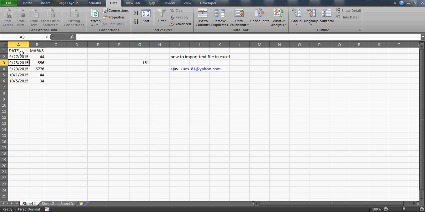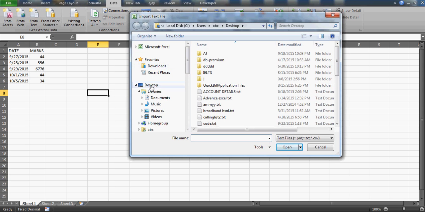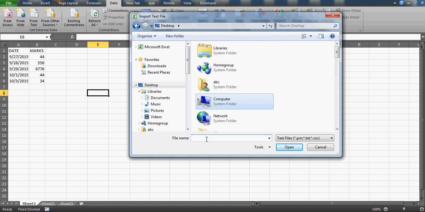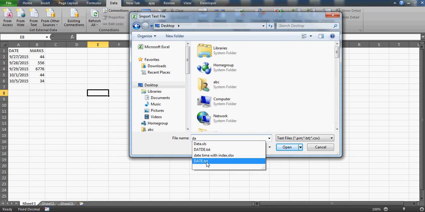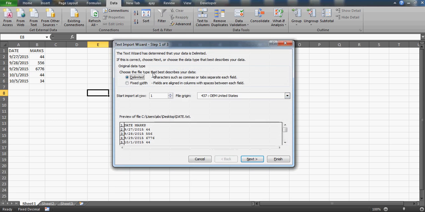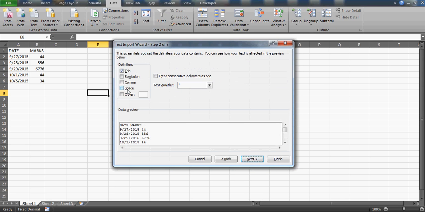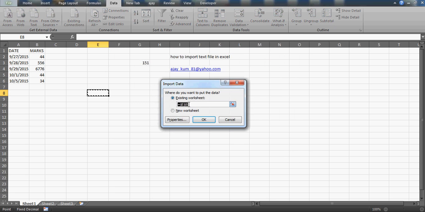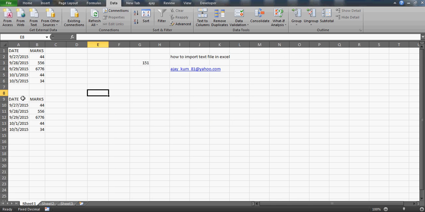So this is how your data will come, right? Now let me again show you what exactly we did. Go to the Data tab, click on From Text because I'm looking for From Text. Go to the path, I'm on the desktop, and write the path name, which is .txt. I'm going to open this and press Delimited, which is selected by default. I just go to the next, select space, and then you can even directly press Finish, right? And it is going to take you to the cell where you want your data. Let's say this time we want the data here, so you get the data here.